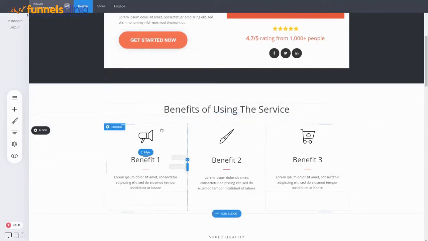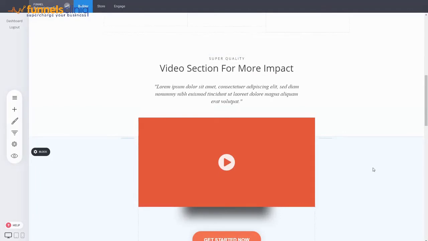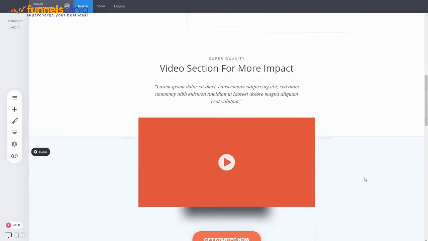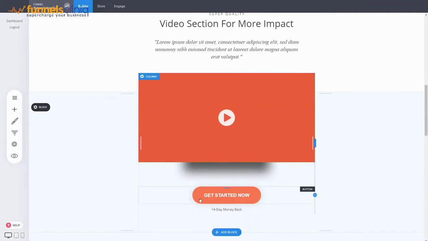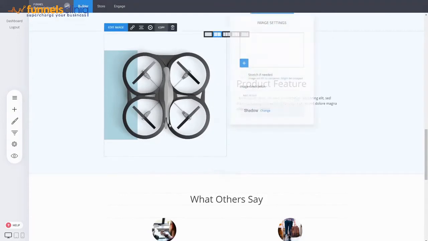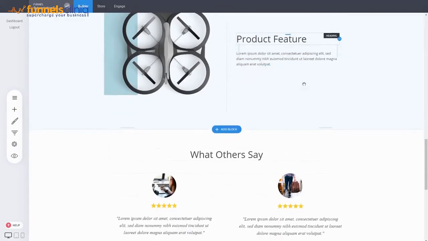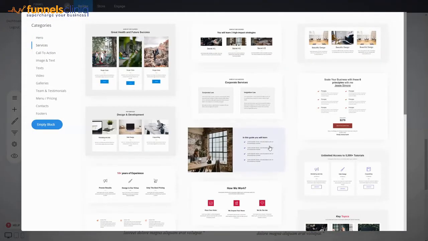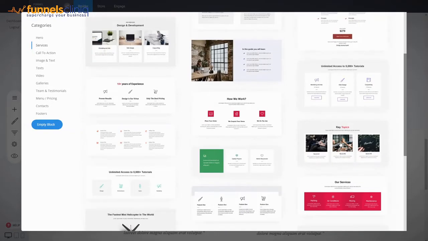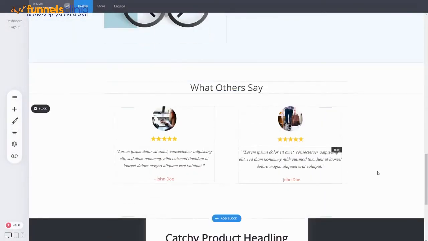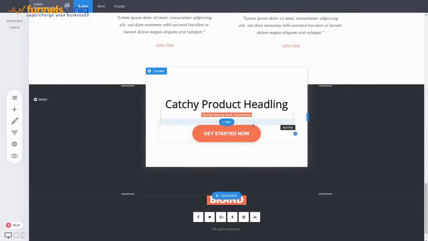The benefits of the product or service, features about it, video sections, if it's some kind of a course, or maybe even a SaaS. You can show the product, the video courses, some kind of a sneak peek preview, and again, a really quick get started button everywhere. Product features, obviously this image you have to replace with something relevant to your business, and you can add different blocks for services, listing some of the features, however you want to present the features of the service, testimonials as well, and finishing strong with another call to action.